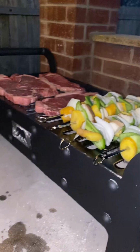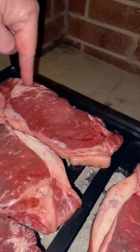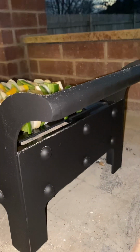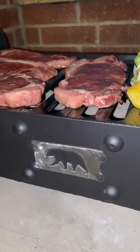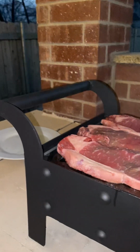Look at here how you see it's getting wet on the top here. So we're gonna let that go until it gets really wet on the top of these, and then flip them once. There's rivets all the way around this. Yeah. And the little famous bear logo.